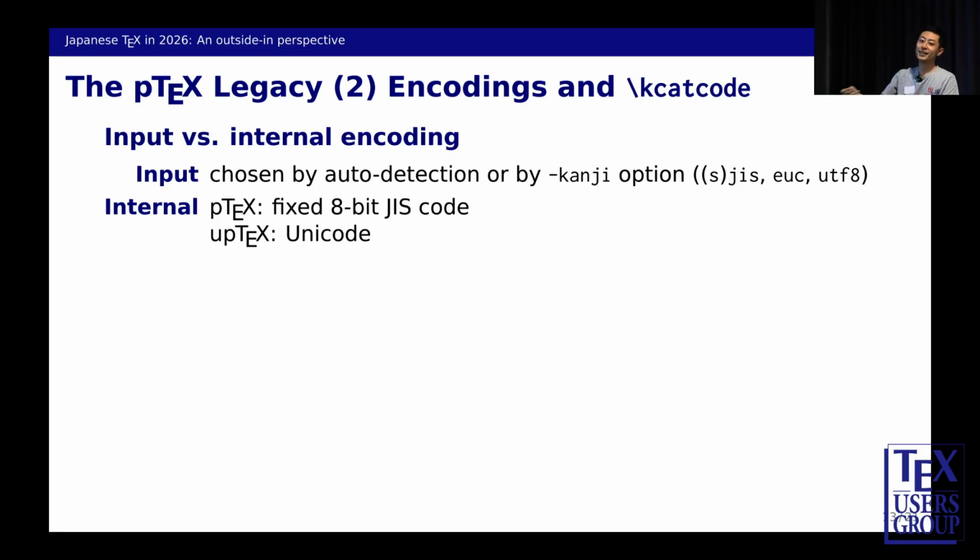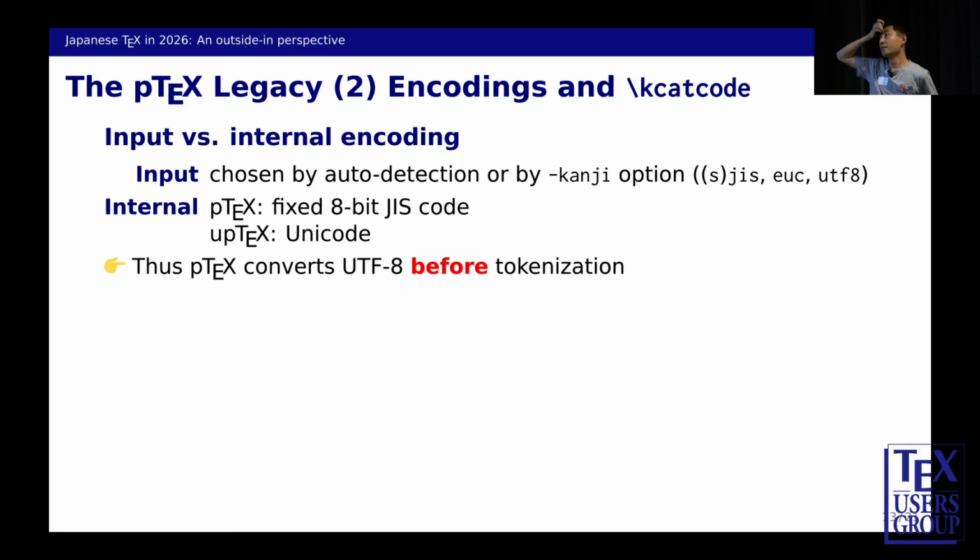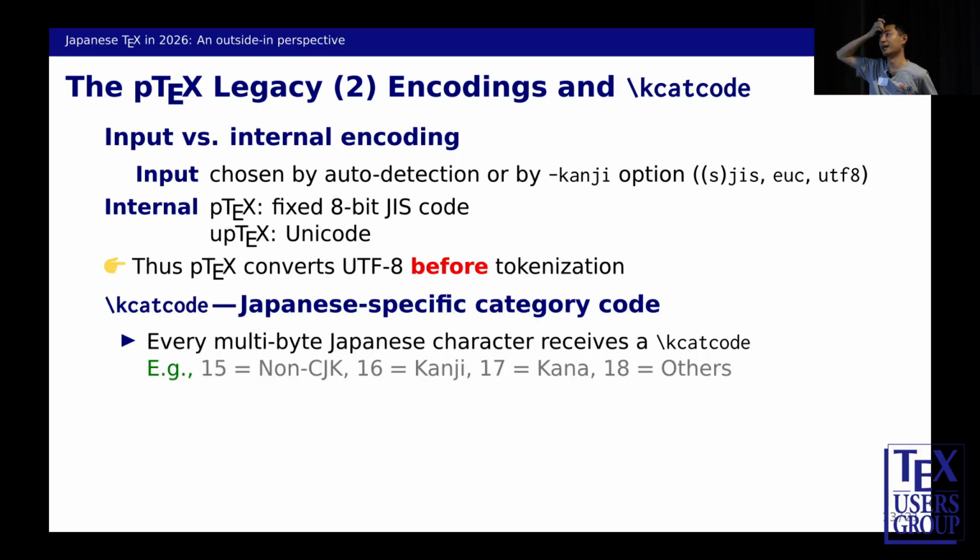So pTeX can accept Unicode as an input encoding, but it first converts it to the old-fashioned encoding and then processes it and produces the final PDF. So you can input Unicode, but if you convert to the internal encoding, then you will lose some sort of information. So for pTeX, even if you input with Unicode, the full function of Unicode cannot be used. This issue is overcome by upTeX, but this can sometimes be confusing for some users of pTeX.